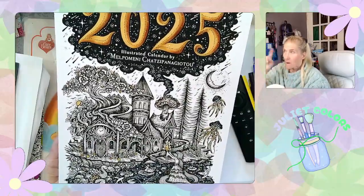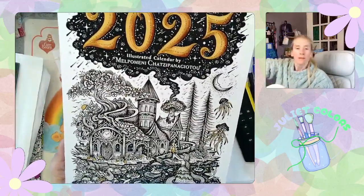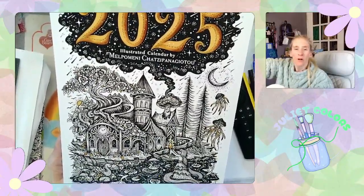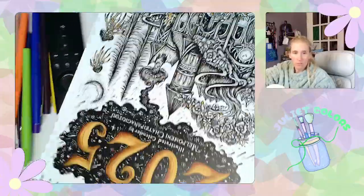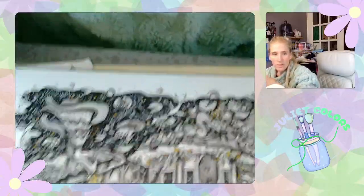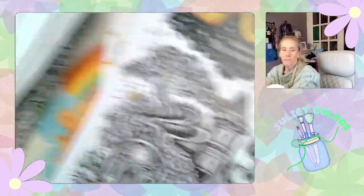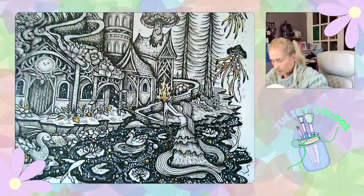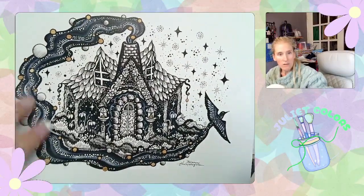So, I'm going to put another arm on my camera, because watch what happens. This camera I bought so that I could zoom in easier. And whenever I move it, watch. It flips upside down. Because the way I have to have it, I think, is upside down normally. So if I'm holding it, it flips upside down. So I can't show things to you by zooming in easily yet, because I have to flip it around and hold it like this to be able to do it. So bear with me as I do a quick flip of this. But this is the front cover. This is January. And there are all these houses.